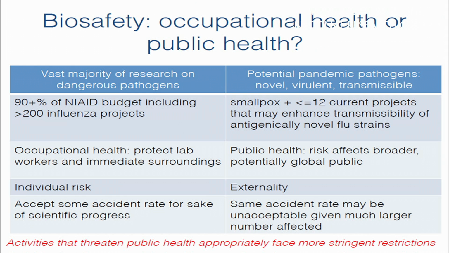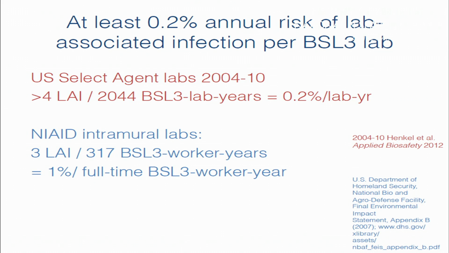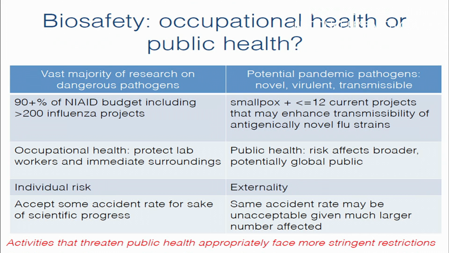For this large majority of pathogen research, including over 200 current NIAID flu projects, we decide on scientific questions, choose an approach, and then find a way to mitigate risk through biosafety, and that's as it should be. A very small subset of experiments falls into a different category because we recognize that biosafety concerns are not limited to the occupational health of individuals in the lab, but are global public health concerns because of the risk of transmission. This includes experiments with smallpox, which are tightly regulated and prohibited unless approved by an international committee, as well as about a dozen influenza projects included in the current funding pause.